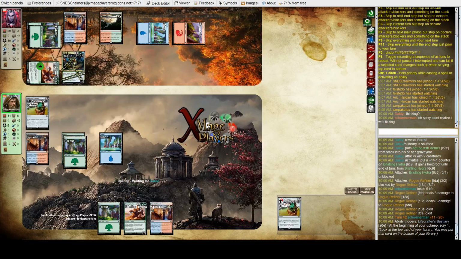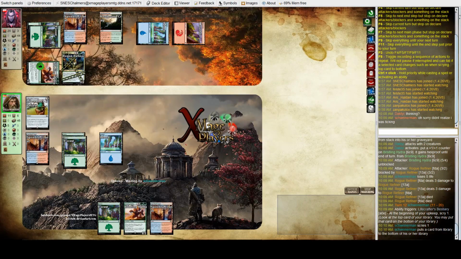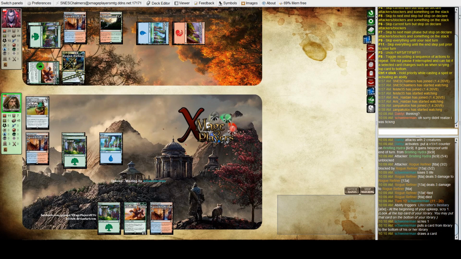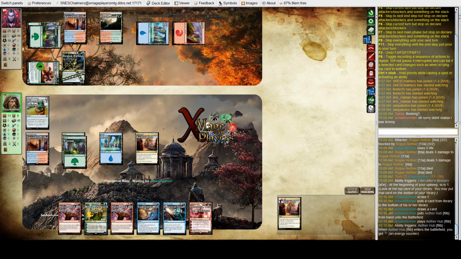Okay, sorry. I was going to say another option he had open was to take the damage, so that the Rogue Refiner can double block that Bristling Hydra on the next turn. Because I think getting the Hydra off the board is the key here. You see, David's only got a Bristling Hydra left. Ryan does have a lot of cards, but he just has no way to stop that Hydra.